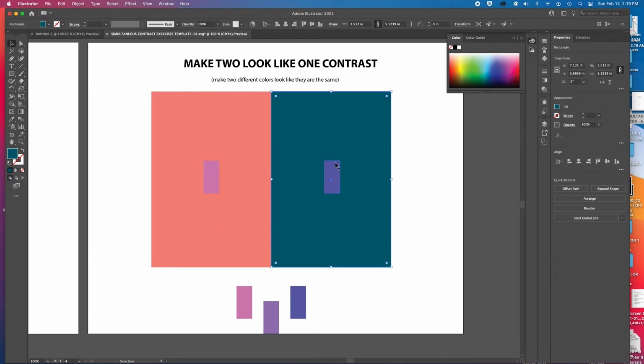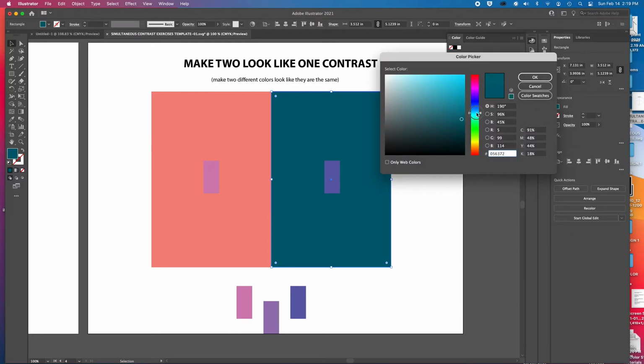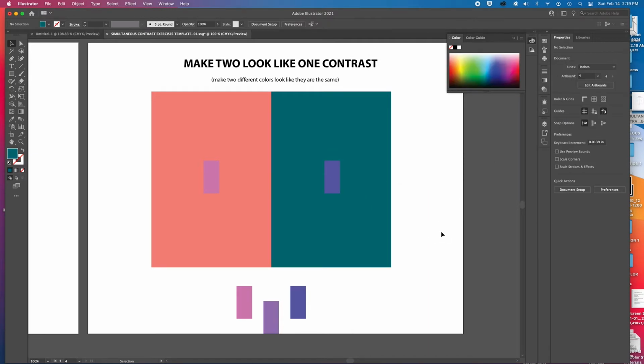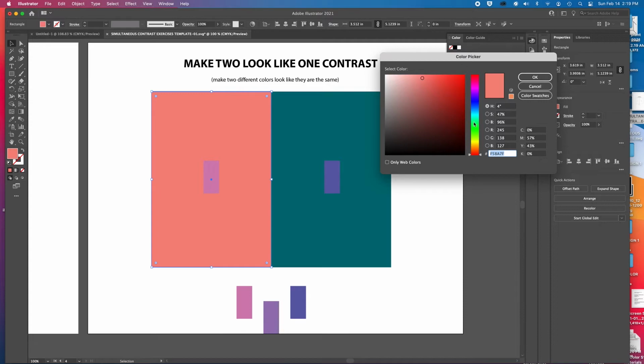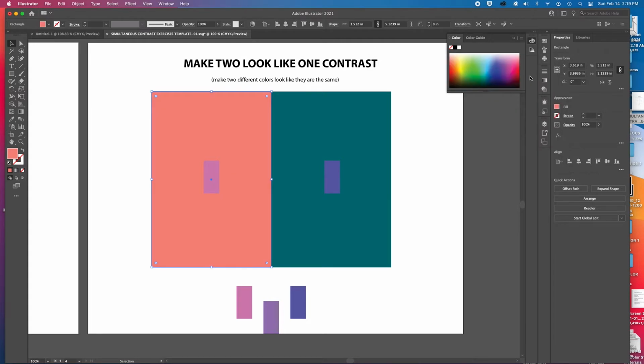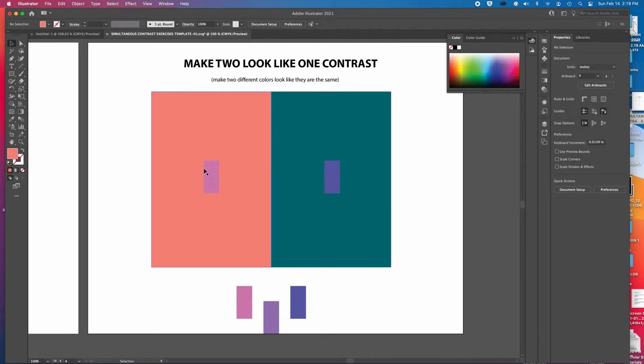This still looks a little redder than this one does, so we want to try to amp up that redness a little bit. Let's try taking this a little bit further towards green, okay? And let's see what happens with that. That's not bad. I still think this looks a little darker. Let's see how far towards orange we've got to go. Let's go this way, and this is going up here. We can intensify that, right? It didn't change it a whole lot, but that's looking better.